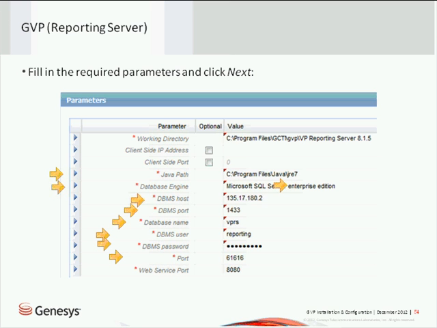Lastly, there are two ports. One is the port that the reporting clients will connect to. So your MCP will try and connect to port 61 and 616 on the reporting server, so it can send all of its data to a reporting server. There's also a web service port, which is where the reporting server handles web request queries. This is what Genesis Administrator will contact. You can also do manual queries and get XML results back if you want to customize your own reporting.